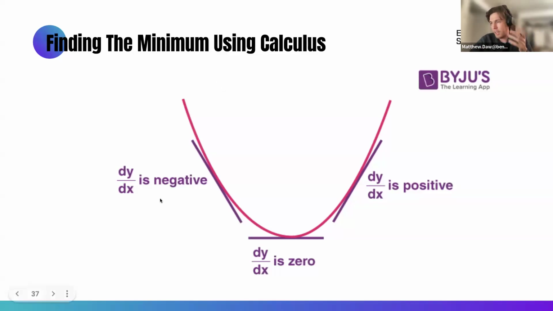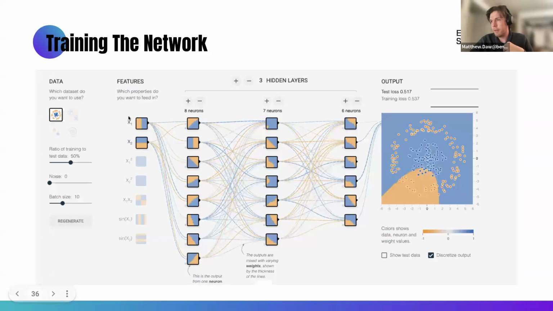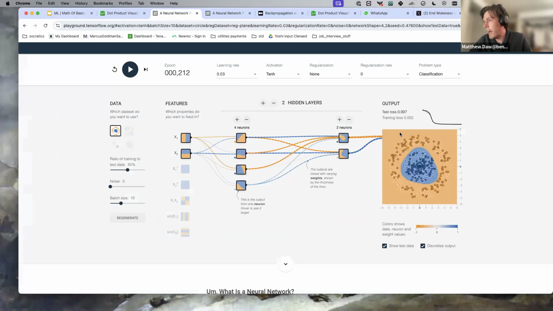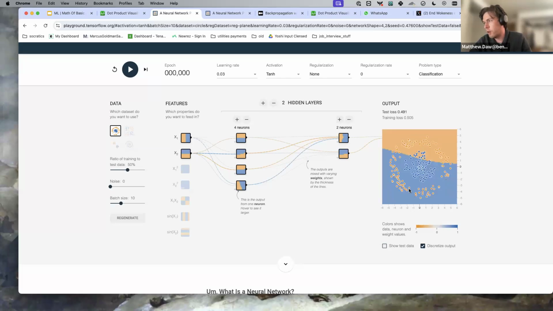I could get really deep into this, but what we have to do is first establish a loss, and we have to decide what we want to predict. So coming into here, it's actually easier if I just show this. I'll restart this. We have this input. We say, for example, I want to figure out the classification for this specific dot right here, right?